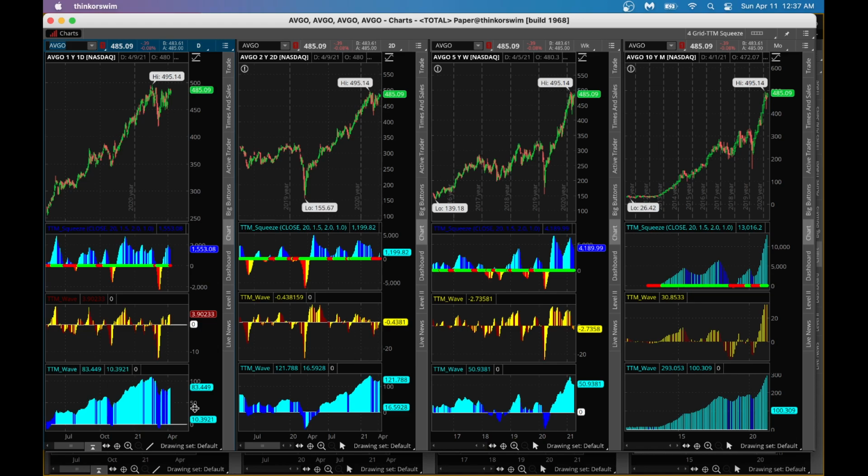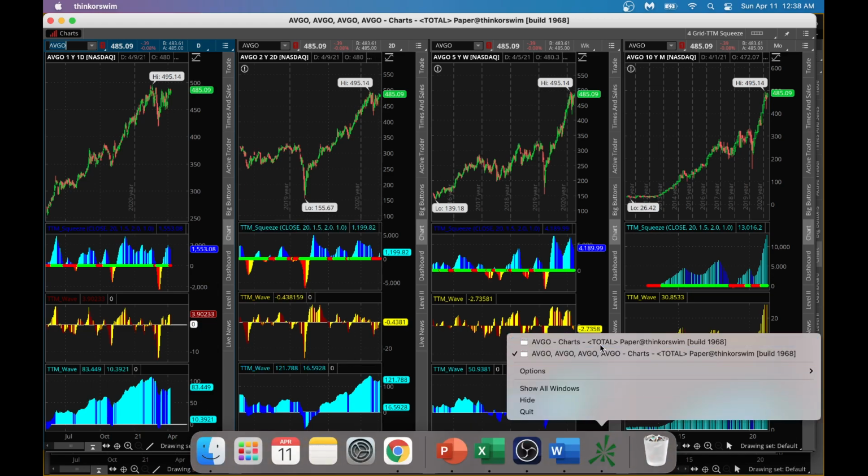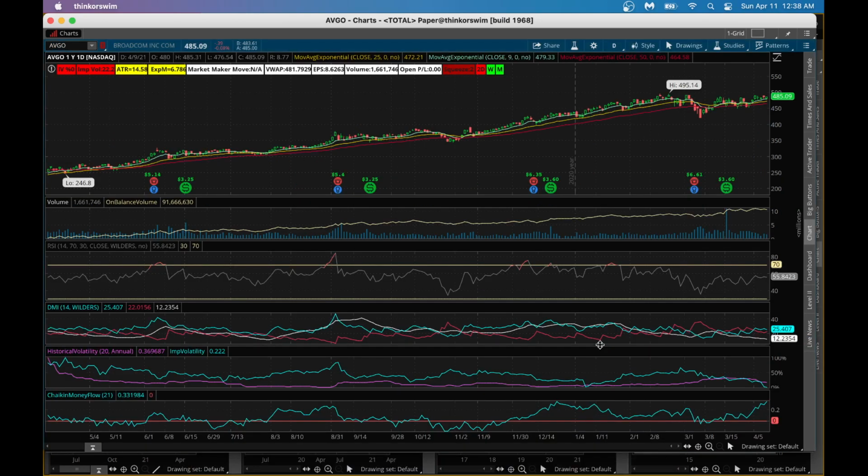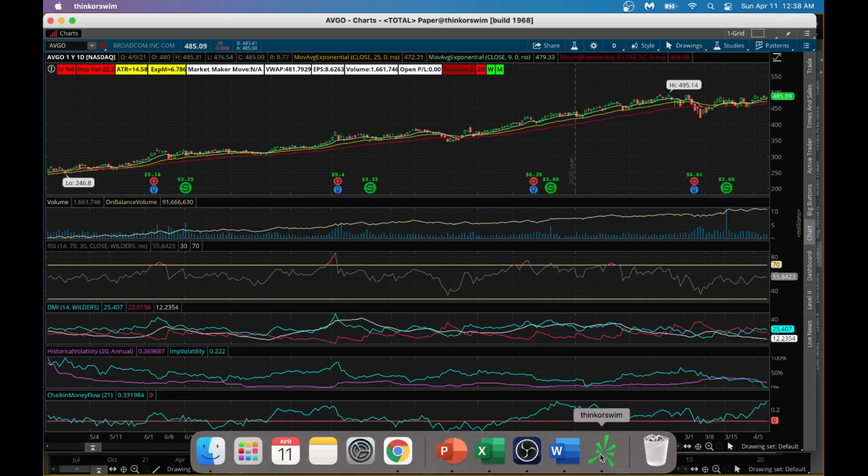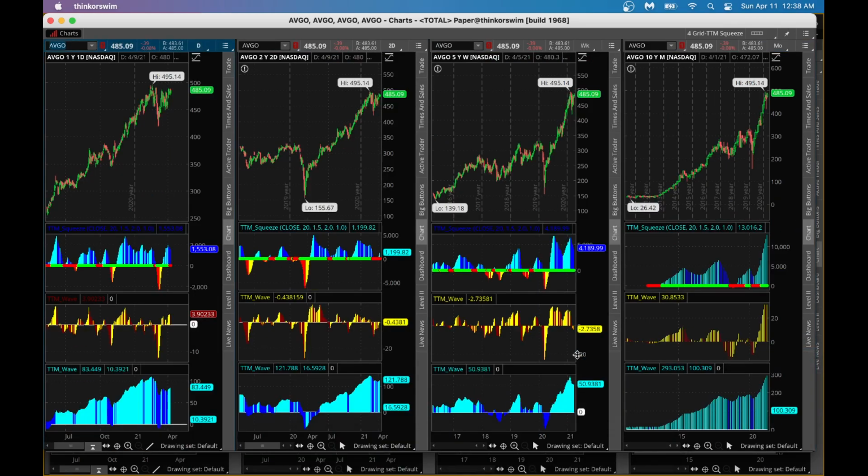So this will really help you to see the way I set up my chart. And it really helps to look at the chart to see how the stock is doing. And one thing I also do, if you look at the squeeze here as an example, is sometimes I look at the previous squeezes. Some stocks give false squeezes, so I like to look at how the squeeze formed in the past. For example, AVGO: here there's a squeeze, and then it fired, and when it fired, it went up. There is a squeeze here, it fired, it went up.